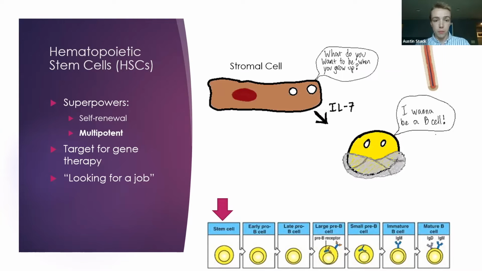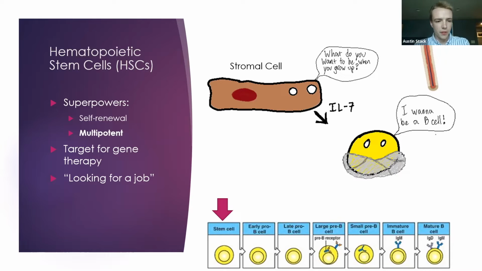And these stromal cells, aforementioned stromal cells that live in the bone marrow, basically ask the stem cells, hey, what do you want to be when you grow up? And they kind of give them a hint in the form of this protein called IL-7. IL-7 basically pushes this stem cell to want to be a B cell. It will retain it in the bone marrow until it develops into a bigger B cell. And so that's how a stem cell basically gets pushed towards the B cell route.